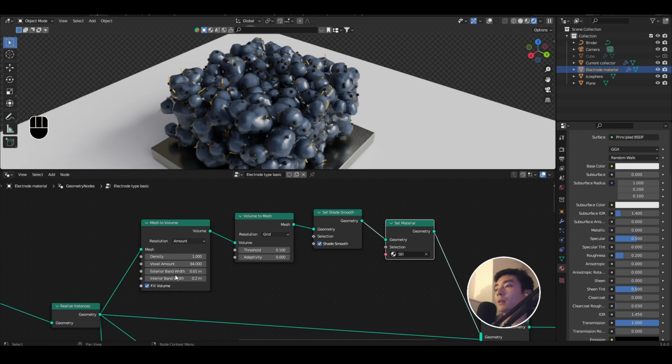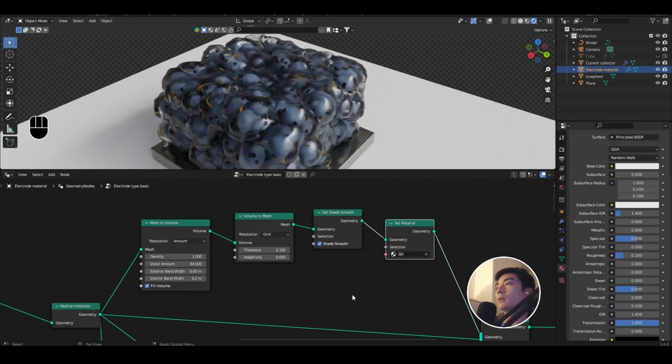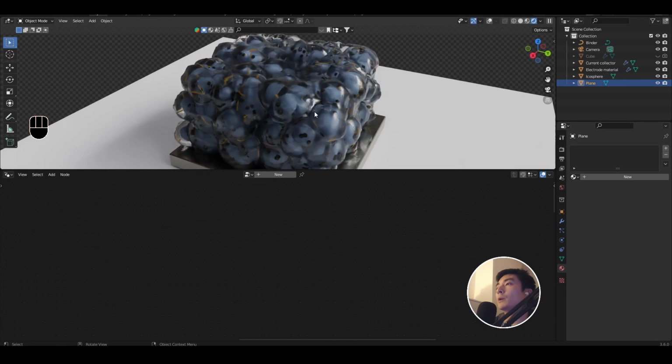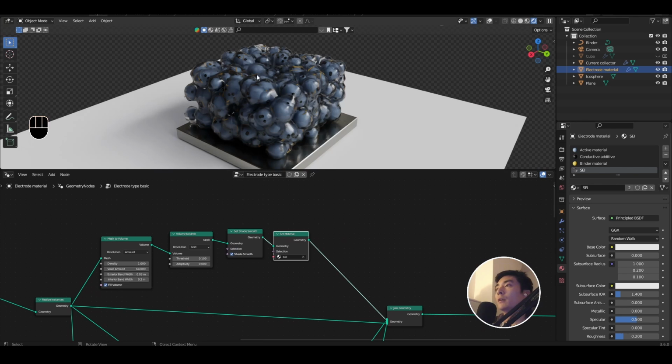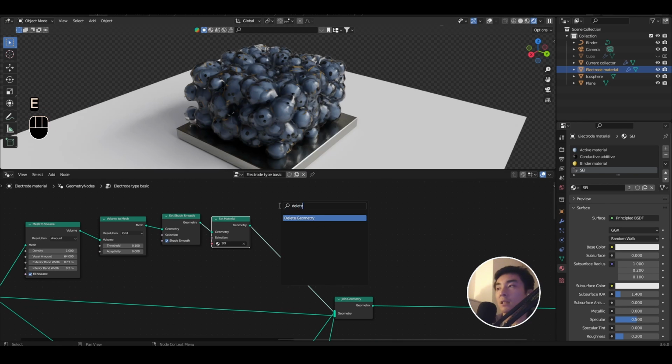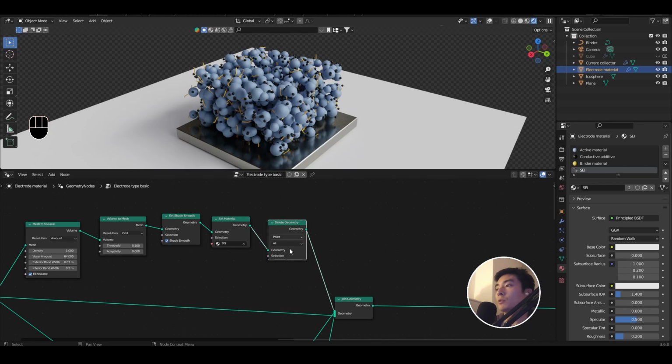If you wanted it to be thicker, you can always put back the exterior bandwidth value to make it sort of blow out a bit more. In the illustration I showed at the very beginning for the thumbnail, I only have part of the active material covered with this SEI. To do that, you just need to delete some of this layer away by using a delete geometry node. Set to point.